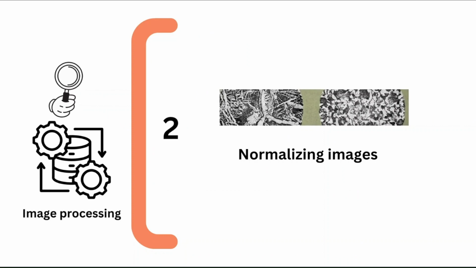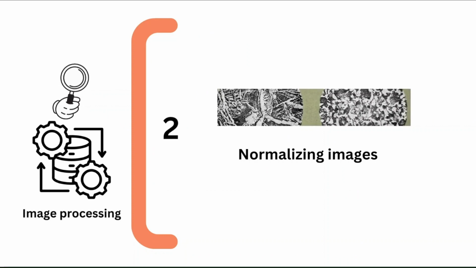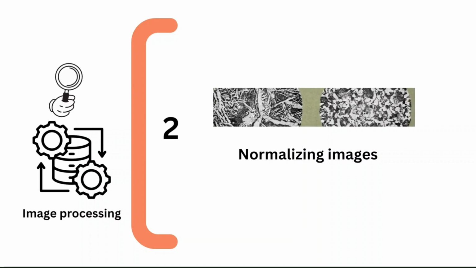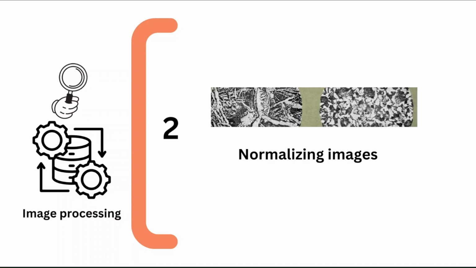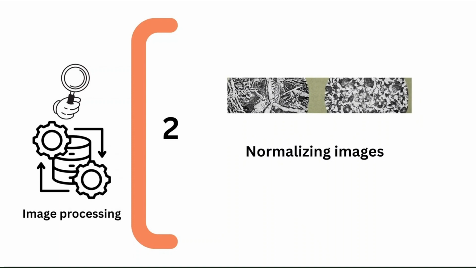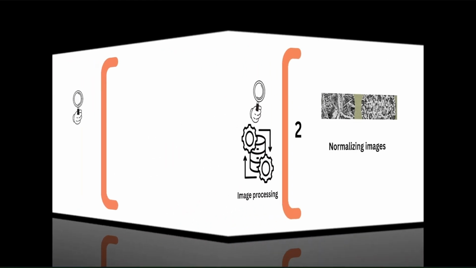Next we move on to normalizing images. The main function of normalizing images is to preprocess the input data in a way that facilitates training and improves the model's performance. Normalization often involves subtracting the mean value from each pixel in an image. This centers the data around 0, which can help prevent gradient vanishing during training. Centered data makes it easier for the optimization algorithm to converge to a solution. After centering, normalization typically involves dividing the pixel value by the standard deviation. This scales the data, ensuring the features have similar orders of magnitude. Scaling helps prevent some weights in the neural network from dominating others, making training more stable.